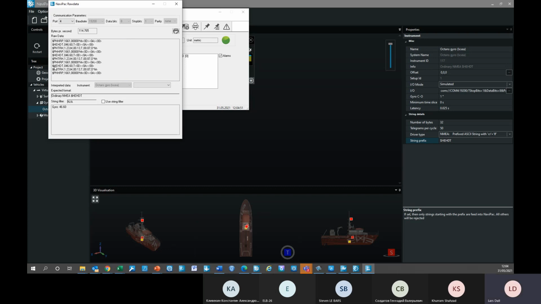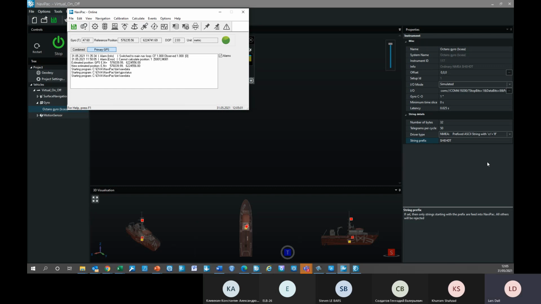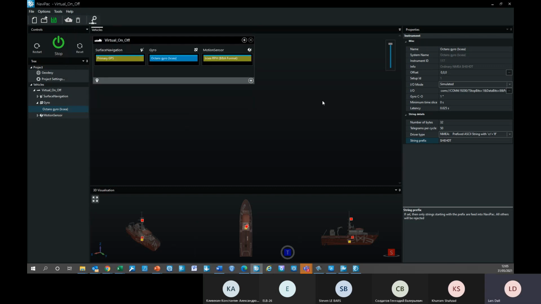This is the heading, but it's only using that one, filtering everything else away. And people, understandably, find it a little bit difficult to understand. But that's because you have a lot of degrees of freedom here. You can do many different things with your Navipack configuration.